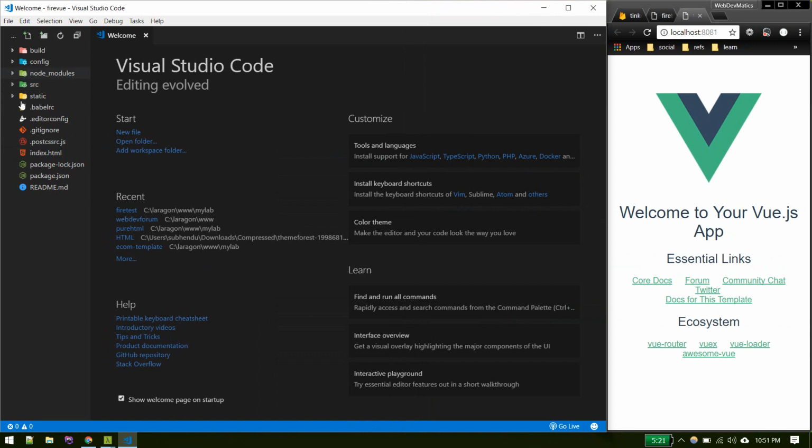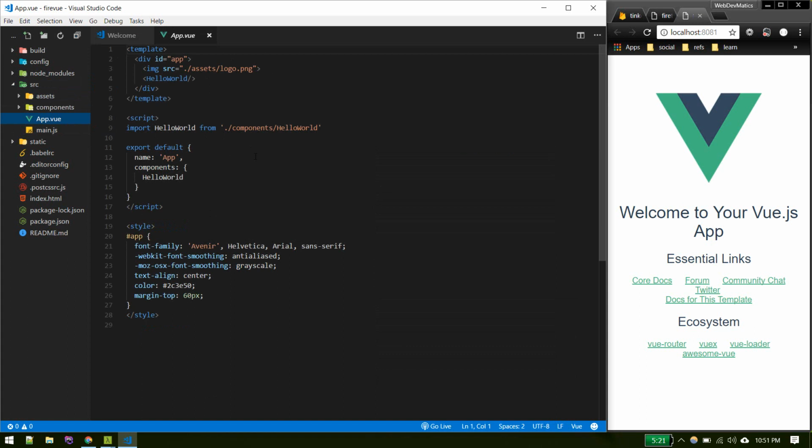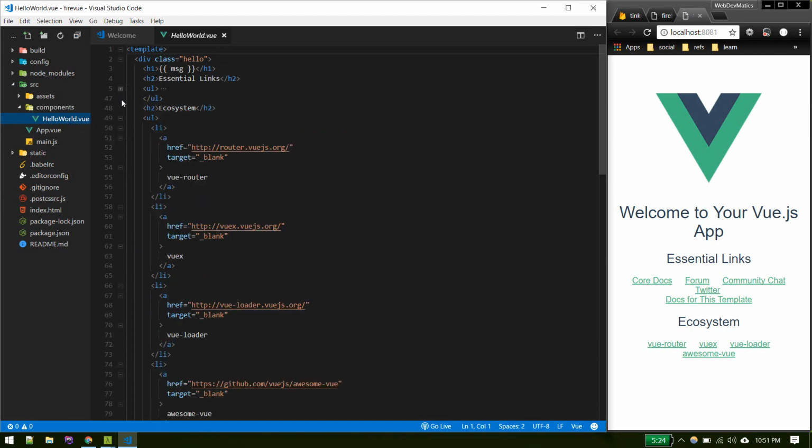Okay, so this is our project and we have all our code inside the src folder and App.vue. This is the entry point, and here we are loading HelloWorld, which is the template loading all this, and nothing else. So let's go to that component HelloWorld and just remove this extra bit of code.